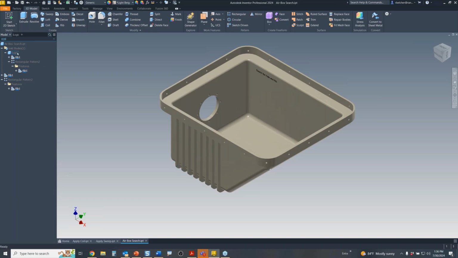All right. So I can see my rib features. If you ever have a very large, feature-rich model, and you need to find a particular feature, and you've looked through it 3 or 4 times, you want to remember the search capability. Well, let's take this from the part level and look at an assembly.